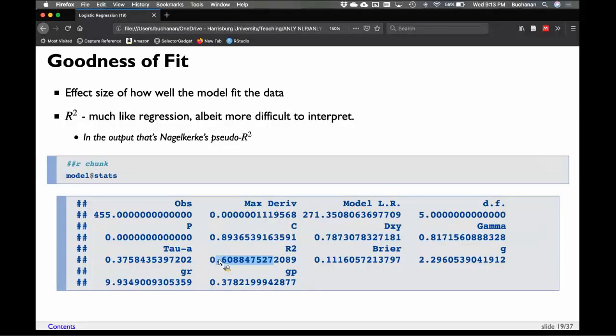But in our case, this is a categorical variable. And so it's almost like, it's not exactly a percent correct. It's meant to mimic that idea of variance accounted for. So R squared often is thought of like, how much variance in the DV am I accounting for by my IVs? And bigger is better. If you got 90% of the variance, you'd be doing really well. And so this statistic is meant to kind of represent that concept, but it is not literally that concept, so that's why it's called pseudo R squared.